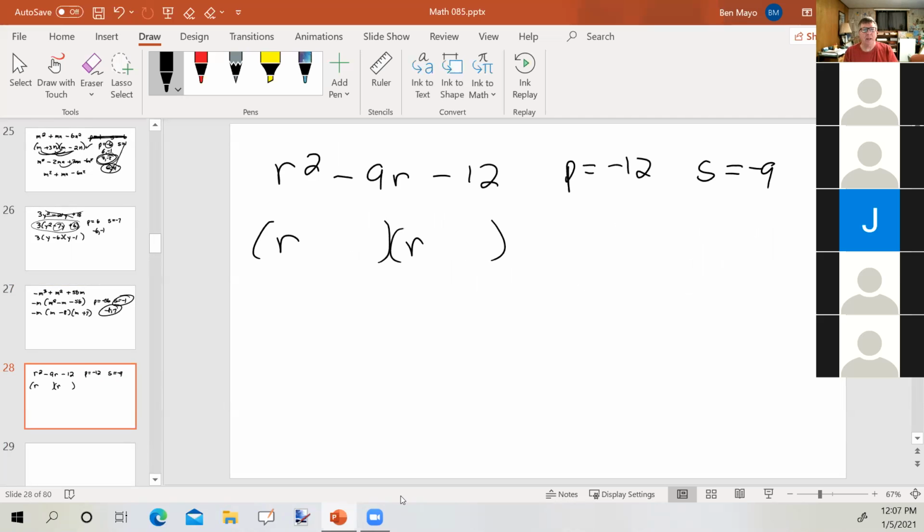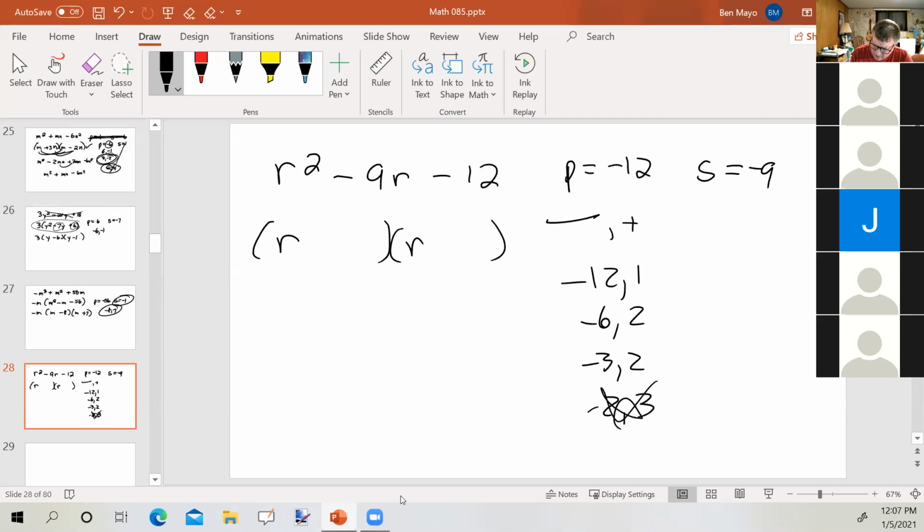So to get a negative product, I've got to have a positive factor and a negative factor. But when I add those two numbers together and make it into a sum, it has to be negative 9. So that means that positive and negative factor, the negative has to be more powerful. So I need a big negative and a small positive, so to speak. Okay. So how about negative 12 and 1? No, that's not going to do it. Negative 6 and 2. That's not going to do it. Negative 3 and 2. That's not going to do it. Well, I could do negative 2 and 3, but didn't we determine that the negative had to be more powerful? So that wouldn't work anyway.